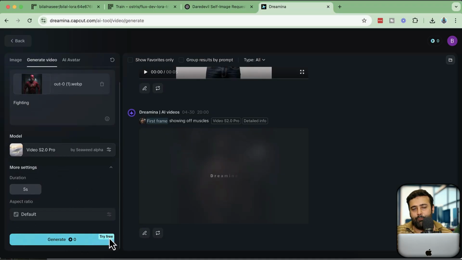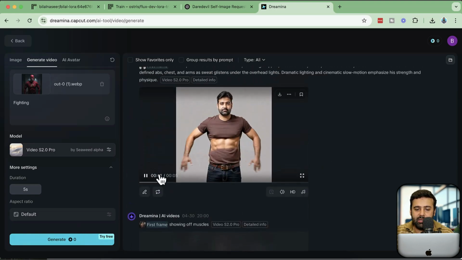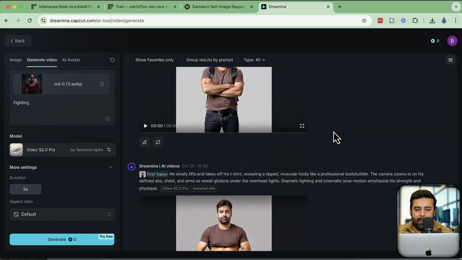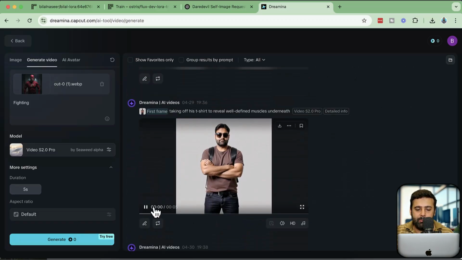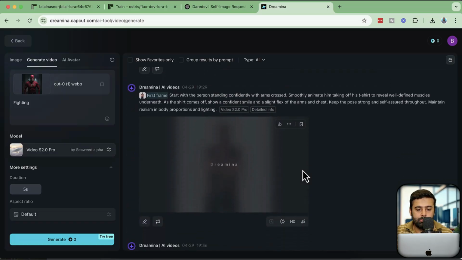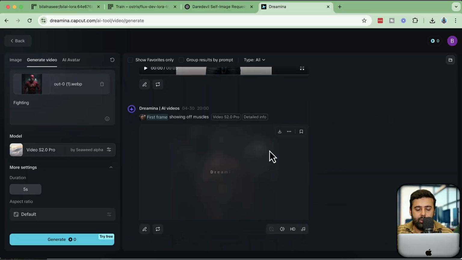You can see that it is available for free, so you can generate 5-second videos as much as you want, just like I have generated this here. Looks really weird. It basically tore apart my picture. Here's another video, sorry. It's not playing. It's weird. So I've generated a few videos already, and that is the one which I generated for showing off the muscles. And now let's generate this one as well.